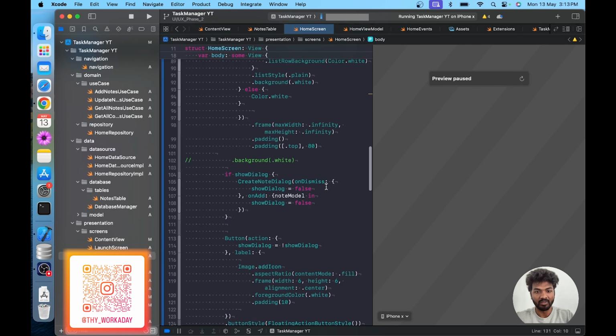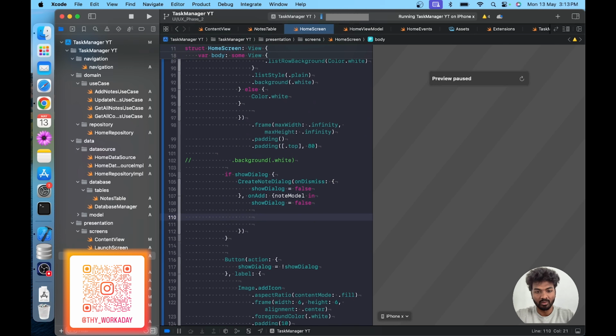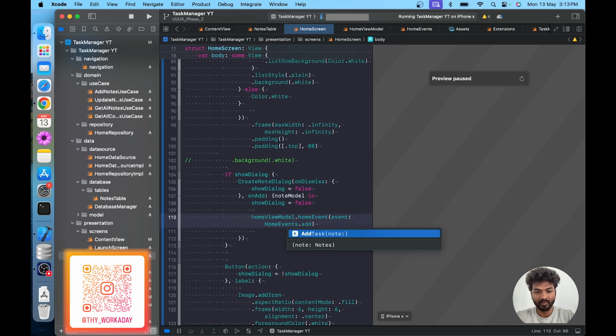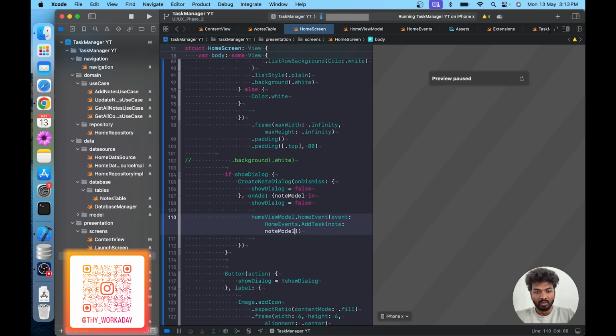We didn't add an event for add dialog, so dismiss we added, so this is the add one, right? So home view model dot event home event dot add notes. Okay, add notes should be note model. Okay, now I'll run this application.